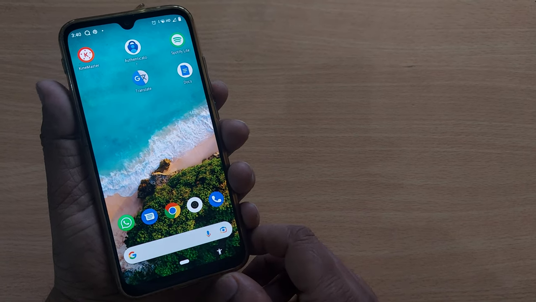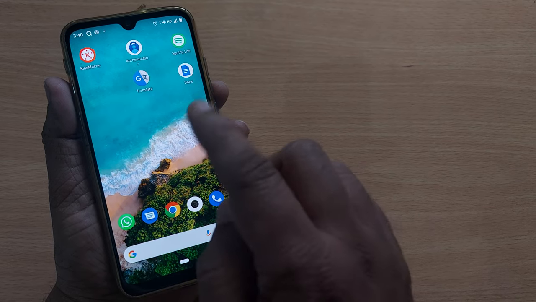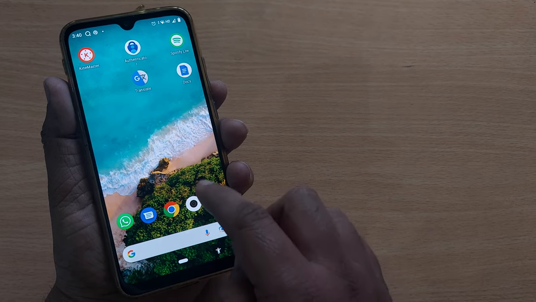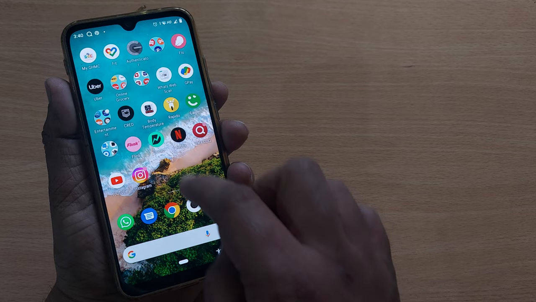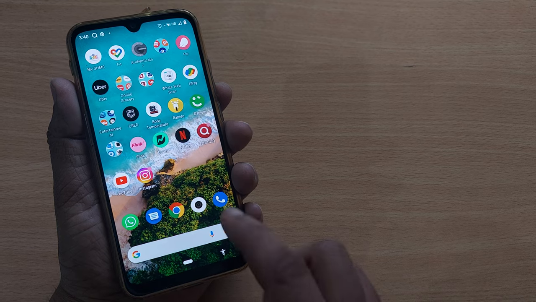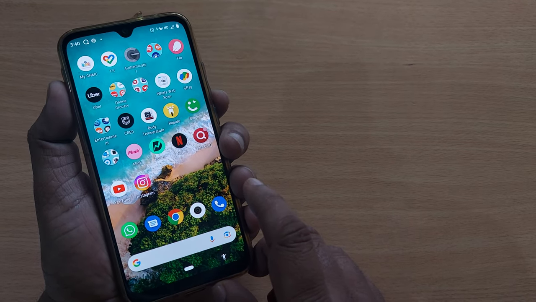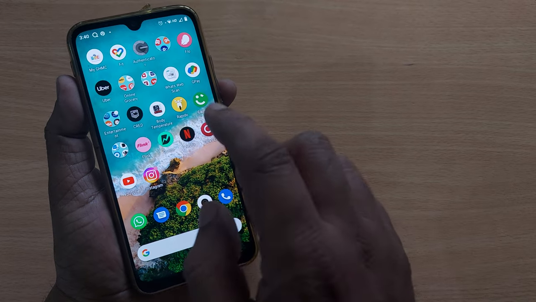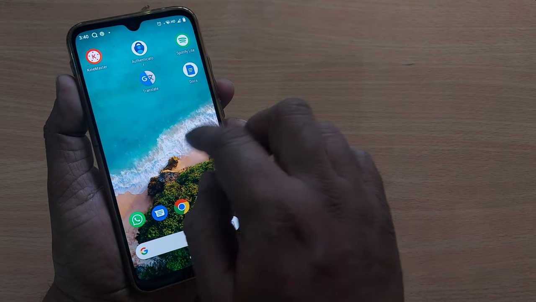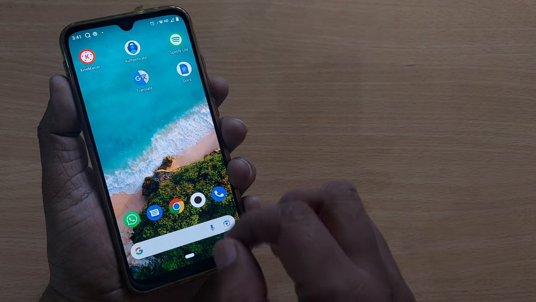In this video we are going to see how we can make our slow phone 2x faster. If you are using an Android phone and you're feeling time and again that the phone is a little bit slower compared to the original, when you bought the phone, that one is not matching the speed you are getting now. So what exactly you have to do, in this video we are going to see.